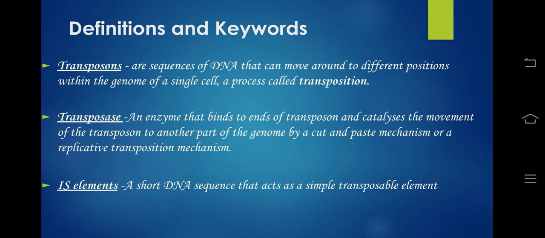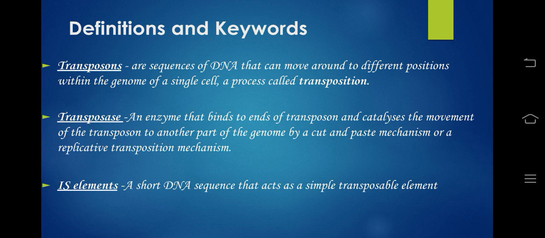Transposons are sequences of DNA that can move around to different positions within the genome of a single cell, a process called transposition. Transposase is an enzyme that binds to the ends of the transposon and catalyzes the movement of the transposon to another part of the genome by a cut and paste mechanism or a replicative transposition mechanism.